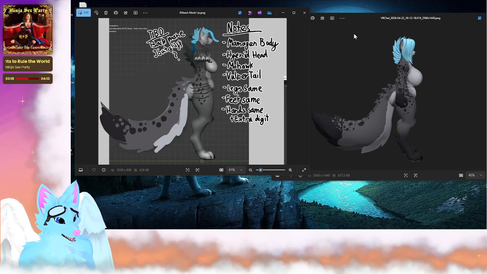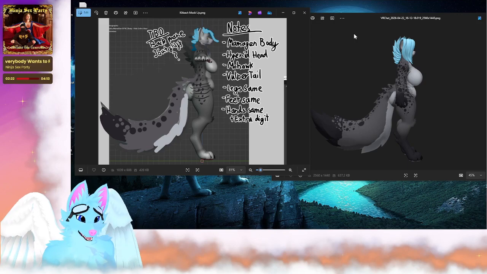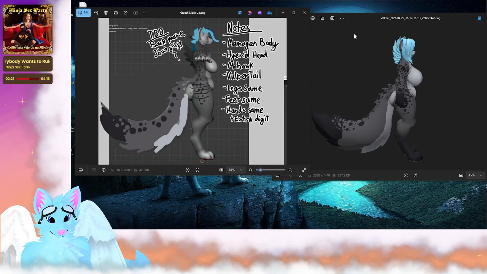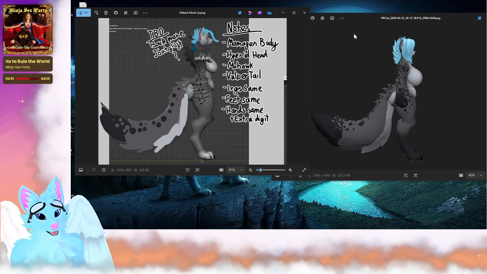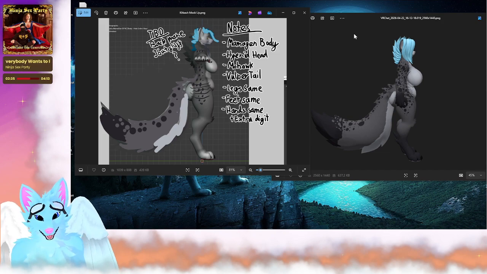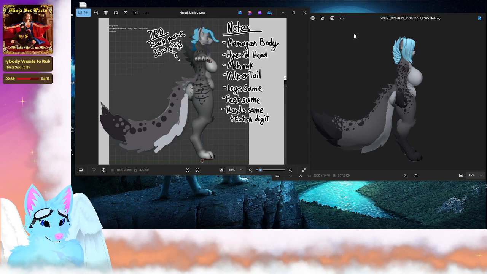She wound up with a lot more chest fluff. That was what she wanted. That was a request of the client, shall we say. The client requested more chest fluff, so we gave her that. Final product looks so good. Thank you. I'm not gonna lie, part of me kind of hopes that once I start posting about it on social media that people like it, because I've put a lot of work into it.